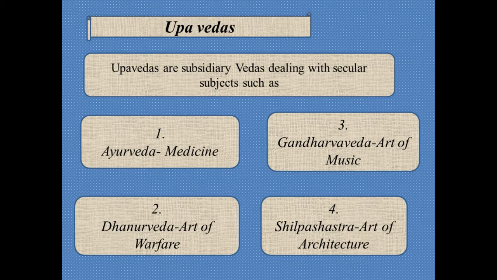Shilpa Shastra is the art of architecture, how to construct. Today we have engineering skills and engineering colleges. Shilpa Shastra is like civil engineering: constructing palaces and temples. It requires deep knowledge of science. It also requires knowledge of astronomy and mathematics. That is the beauty we come across in this part of Upaveda.